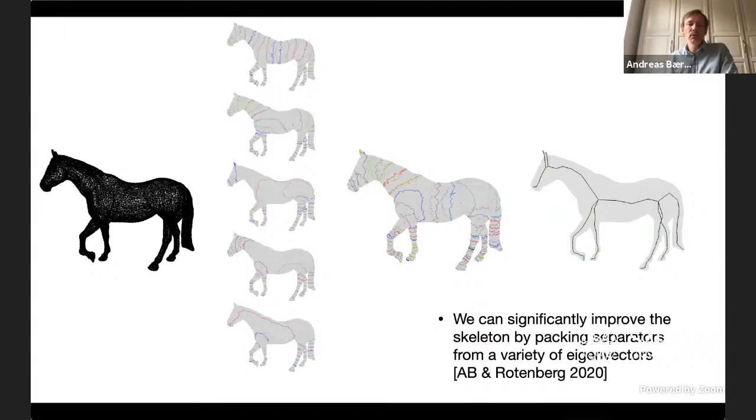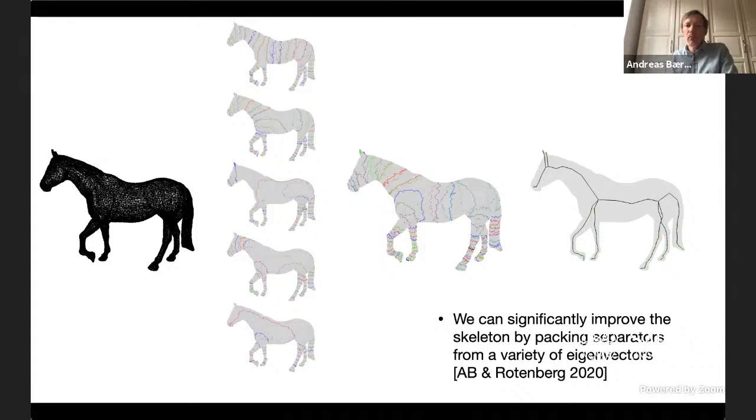shown here. So what's happened is simply that we've taken the separators, the vertex set shown as colored curves, and we've combined them using a set packing approach such that no two separators overlap, and we weight them according to a quality scheme.